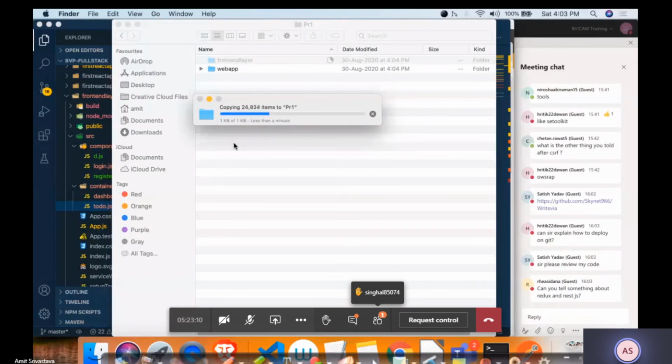Let me just give you a brief overview of Redux, because Redux is required for state management. If you want to manage the state, then Redux comes into the picture. It is hugely required when your application has a lot of components that are nested, and they want to interact and share data with each other. Instead of sharing the data between components, you can keep the data in a centralized place. From there, Redux comes into the picture.